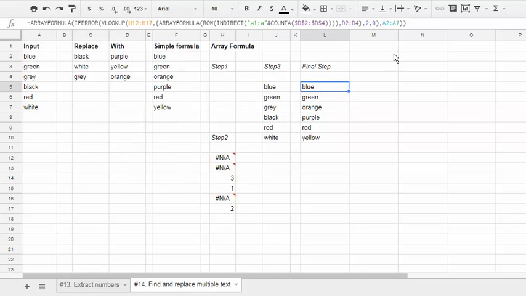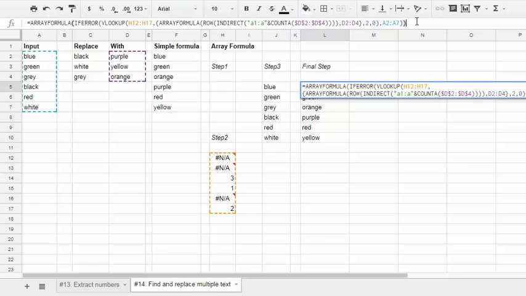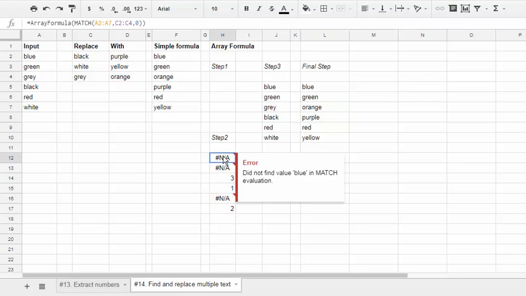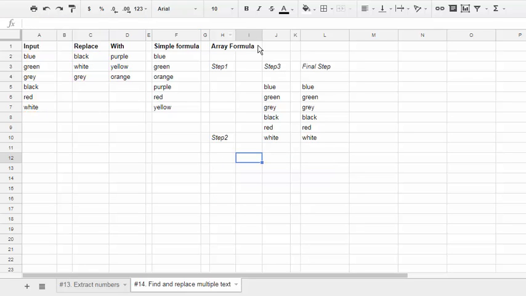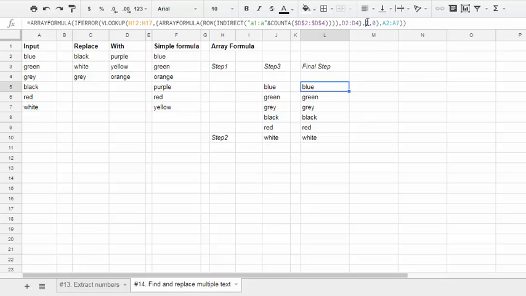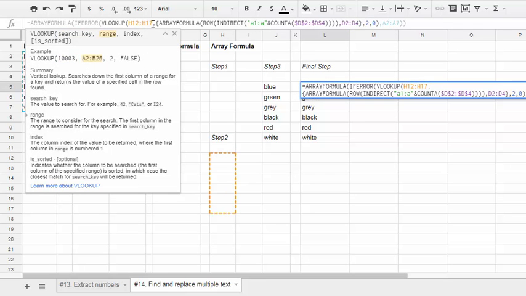And the same thing with this orange line. I'll cut the formula from here and paste it here.